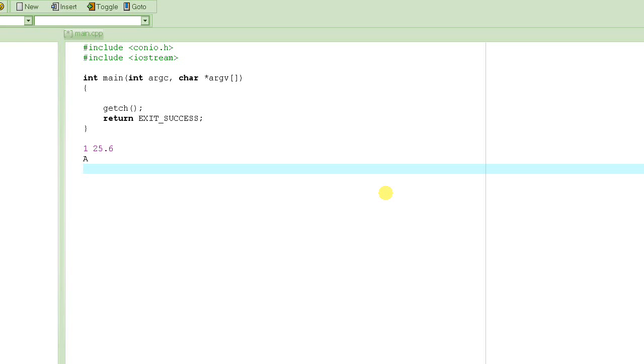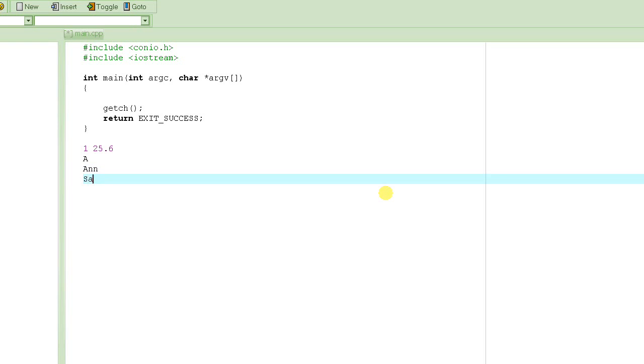Similarly, the word, for example, the name of a person, Anne, is a constant. Sam is a constant. It's a set of letters making a word or a name in this case, and this stays the same. These are called constants. So I hope now you understand what constant means.